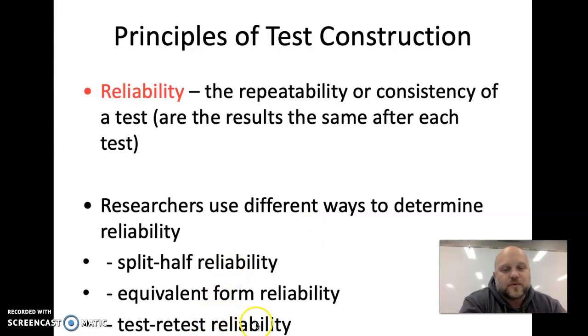And then retest reliability. This is more for aptitude type tests. So if I gave an aptitude test and you took it, and then you took it again 6 months later, how similar would your score be? And a lot of people don't like hearing this, but whether you like or dislike ACTs and SATs, generally they have pretty high retest reliability, meaning it's not common for someone to take a test like an ACT and get a 21, and then they take it again, they get a 28. There's not generally going to be a huge uptick in scores.